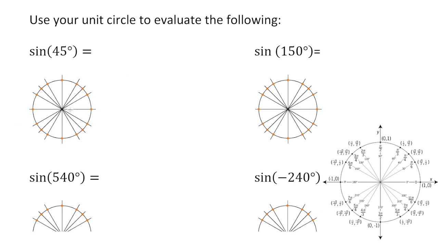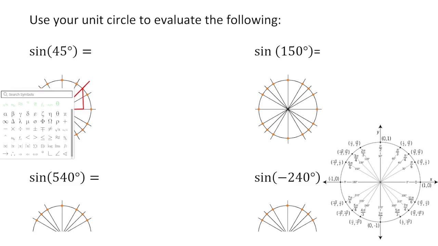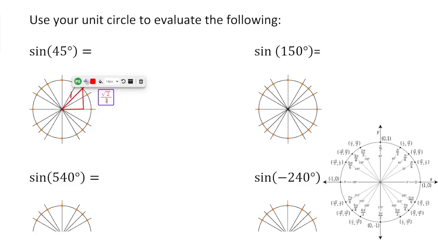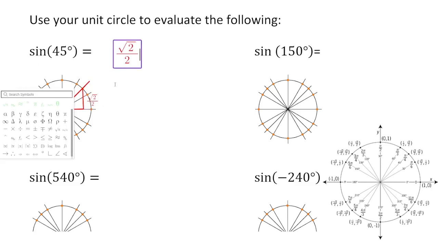Sine of 45 degrees, the 45 degree mark is right here. And so if we do the same thing as we did with cosine, we can drop in altitude and mark up this triangle. It is a right triangle with a hypotenuse of 1. And the opposite side, which is the only one relevant to this problem, is going to be this square root of 2/2. And this is, once again, coming from one of our special right triangle ratios. So sine is opposite over hypotenuse. So here we get the opposite side, which is √2/2 divided by 1. And so sine of 45 is equal to √2/2.